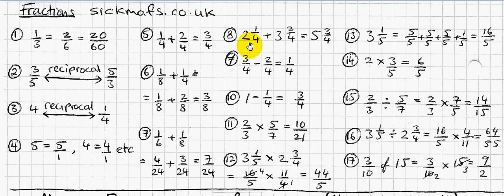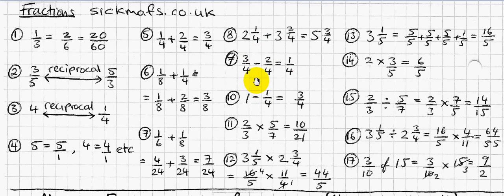So now we're going to add again, this time with whole numbers. So 2 plus 3 is 5, and a quarter plus 2 quarters is 3 quarters, and that's done. Very simple, isn't it, really? Sometimes this fraction and this fraction make more than a whole number, so you stick it onto that. On top of the 5, I would have added whatever extra came out of that. But anyway, that's the idea.